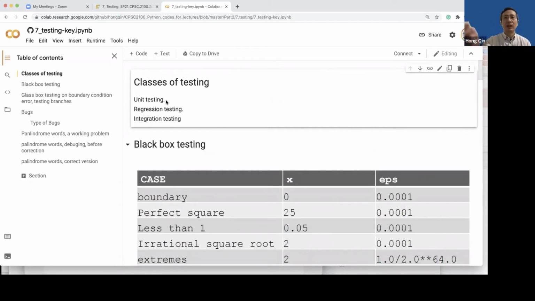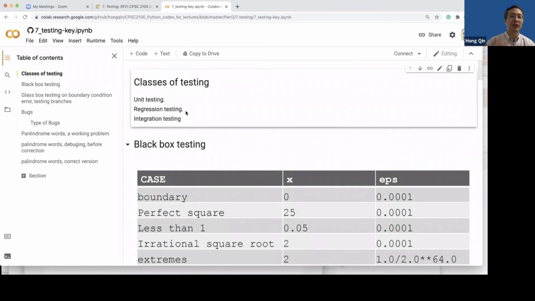You can test every feature, but putting them all together doesn't mean you're going to have a functional phone, right? So you have the unit testing, and then you need to integrate them. Once you integrate, there will probably be other issues, and then you need to fix one unit. You fix one unit, it probably affects another unit.